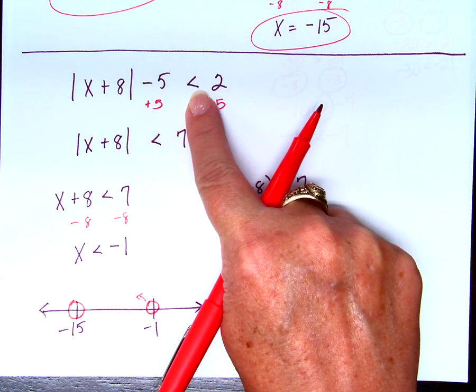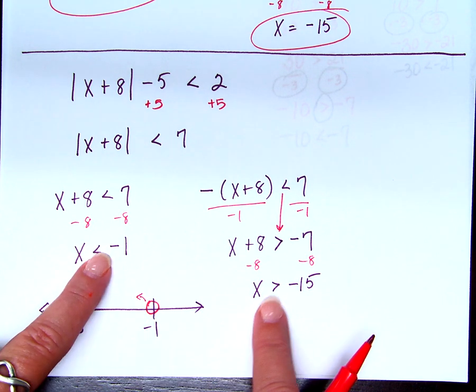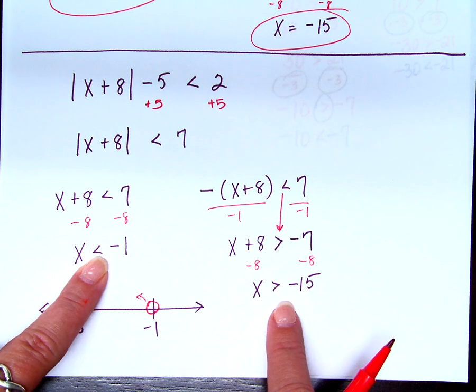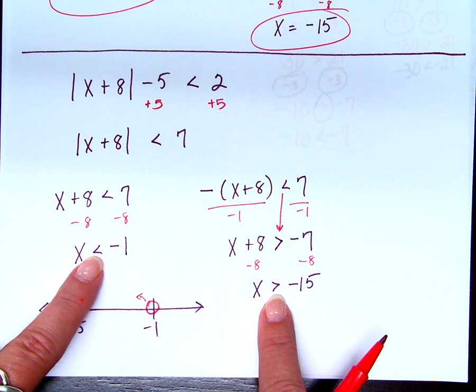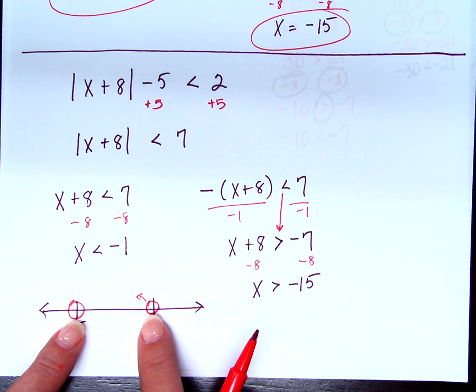Because of where this came from, will these ever be different? No, right? They will never be different, because these are going to be opposite directions, but at some point we're going to have to divide something by a negative, right? But one's not going to suddenly turn into a less than or equal to. Or if it starts with a less than or equal to, one of them is not going to suddenly turn into just a less than, right? So these are both going to be open, or they're both going to be closed. Does that make sense to you?